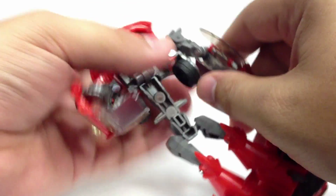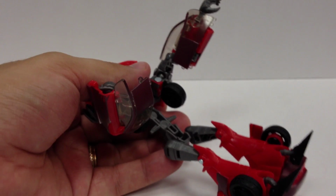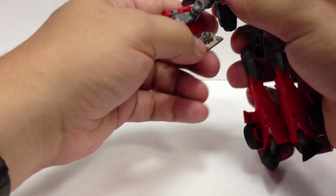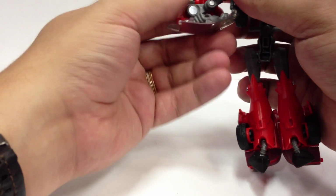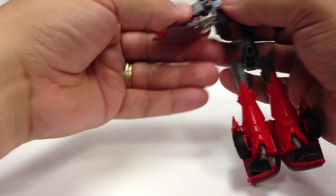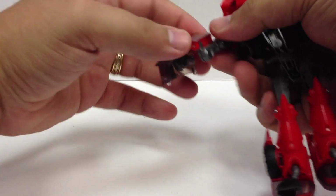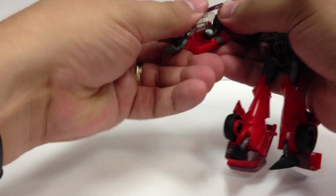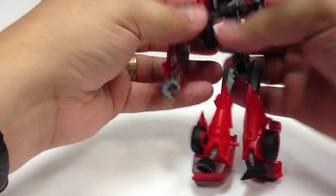So let's bring the arms down like that. Focus again. There we go. And the same thing over here. It starts off like this. You can see the hinge faces toward the front of the door. You just flip this out, rotate the hinge around like that, fold it right back in, flip the hand out, flip the inner door down, and flip up these shoulder pieces here.